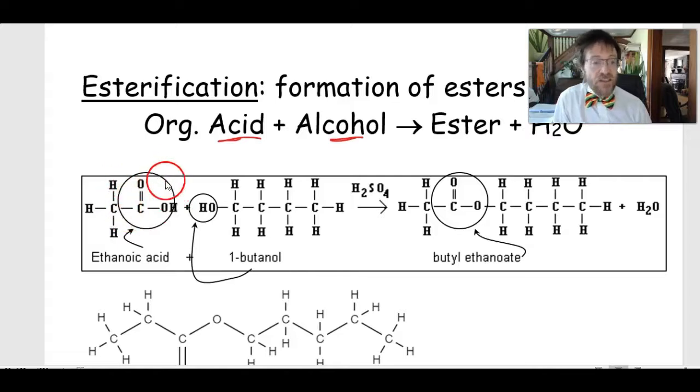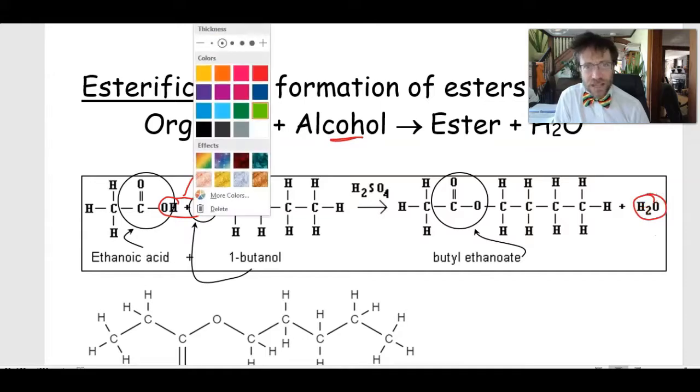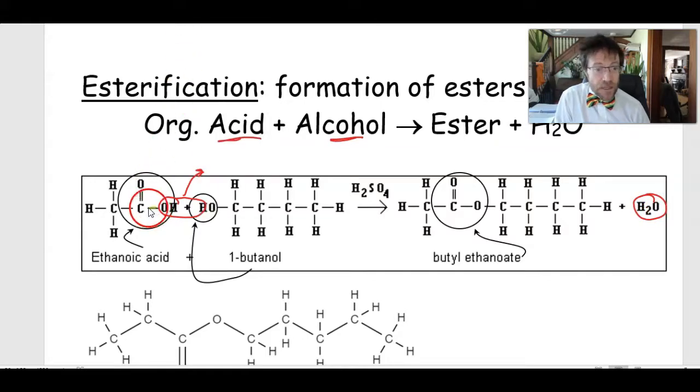Where you take this, your organic acid, and this, an alcohol. What happens is this H and OH, 2 hydrogens and 1 oxygen, are going to pop off. Bloop, and look, there it is. You will make a water. Why? Because water is the most stable thing in the world, and that's just what happens. And so this carbon has an open bond, this oxygen has an open bond, and they're going to reach out and bond to each other here. As soon as that water pops out, the carbon and the oxygen form a bond, and here you have your ester functional group.